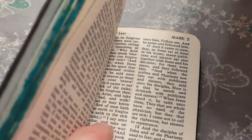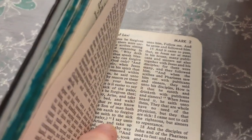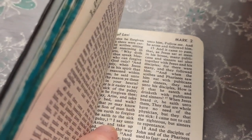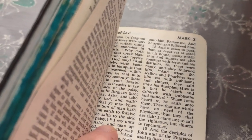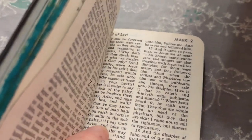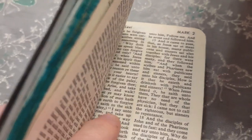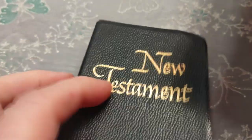So if you look through the lots, make sure that it has what you want in it so you're not buying something you don't want. You might think you're getting Bibles, then you get Christian books that you could pick up at the library or something, and you don't really want them. But that's something you have to decide for yourself. So this came in a Bible lot, but I'll tell you some things about this.